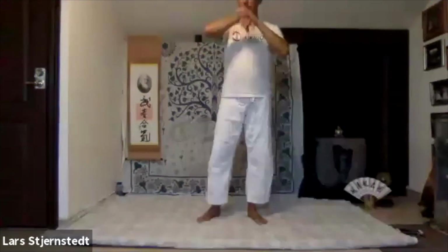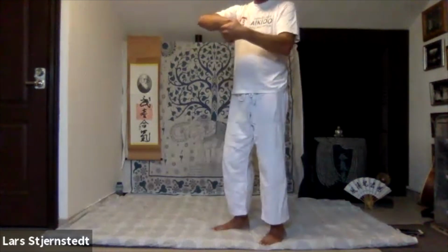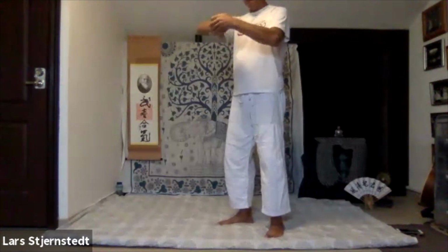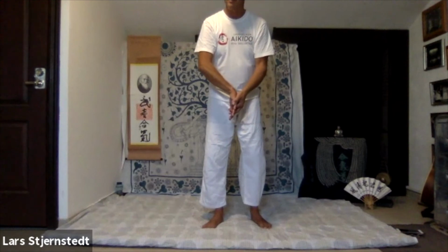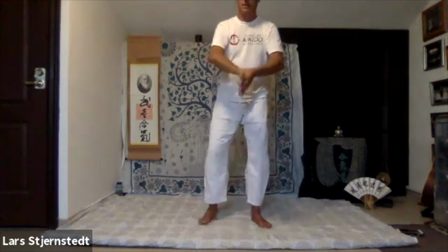And go up, go in here, and turn around and round your fingers like that. So there's more stretch here on the front. And then your fingers are in between like this, and up with your little finger. Pinky, up with your pinky to your nose. And check, explore, maybe up here and down.